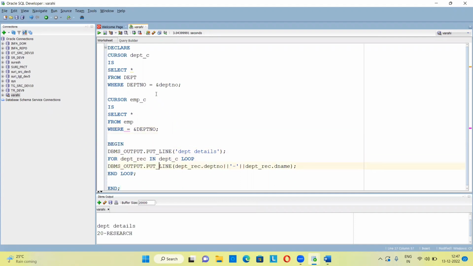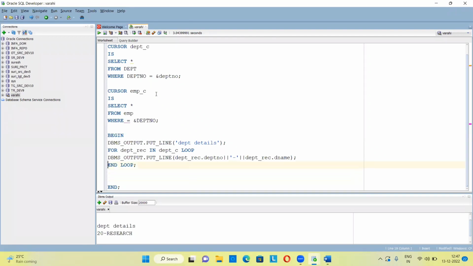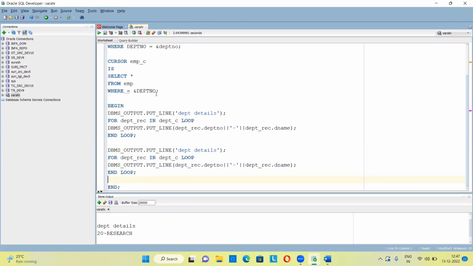Now in the begin section, what do I have to do? Same as the above program. I'm taking a copy and paste of everything and I'll change it. I have to write employee details here, and a new variable name, emprec in emp_cursor.